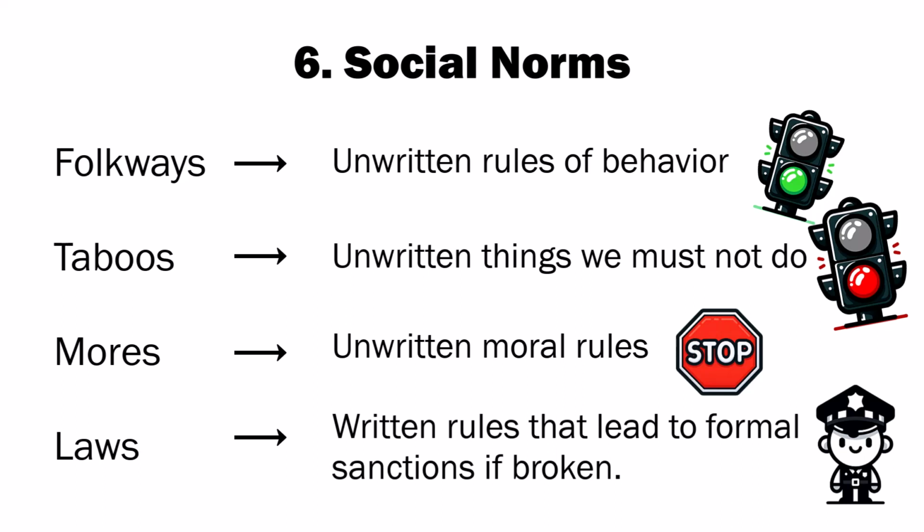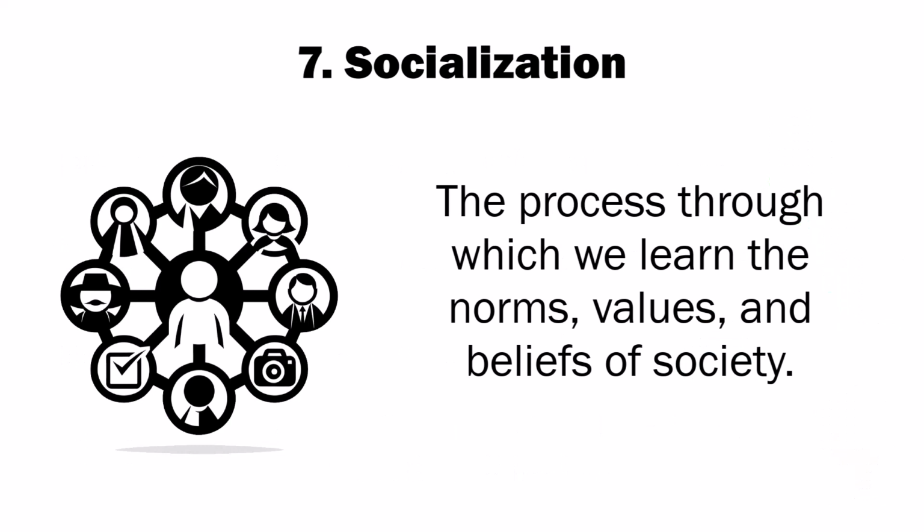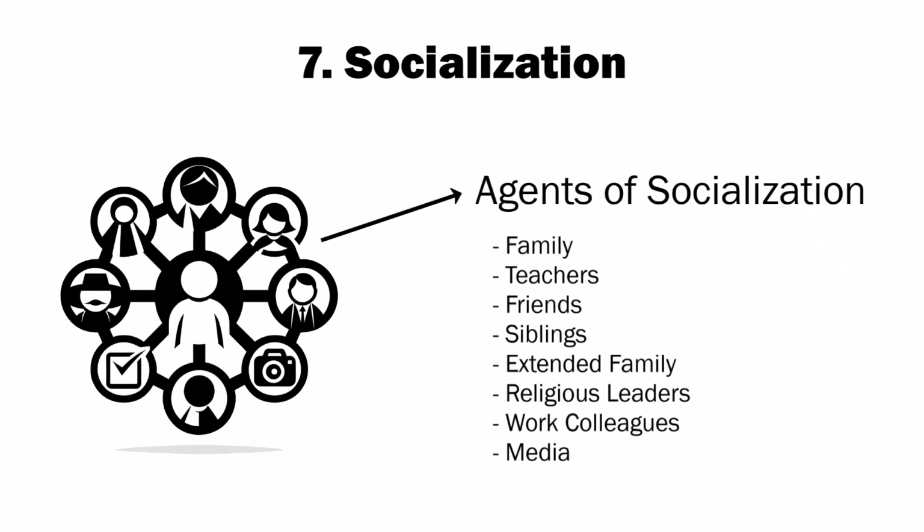So how do we learn about the social norms that hold societies together? According to sociologists, we learn them in childhood through a process called socialization. The people who teach us these norms are called agents of socialization, and they're very important for the stability of societies. Sociologists like Talcott Parsons argue that family is the core agent of socialization. Family, therefore, is the central social institution that keeps societies going. But there are many other agents of socialization as well.